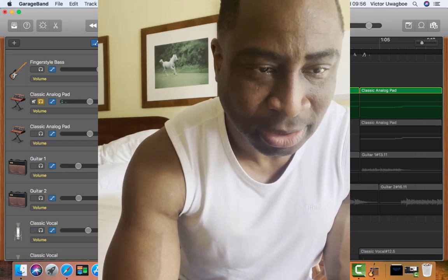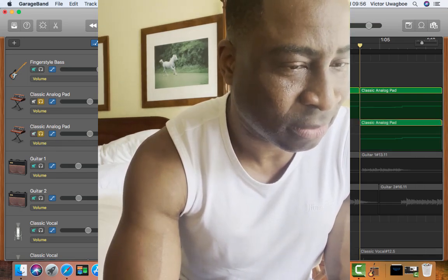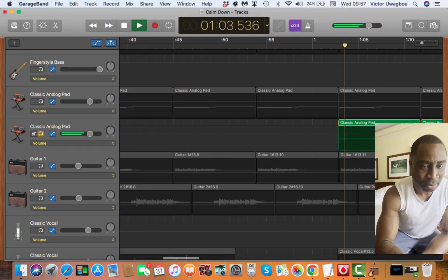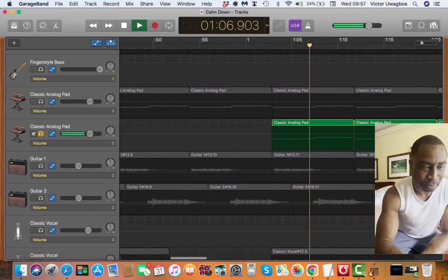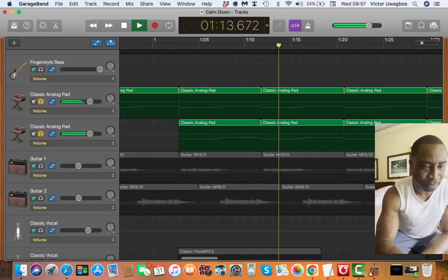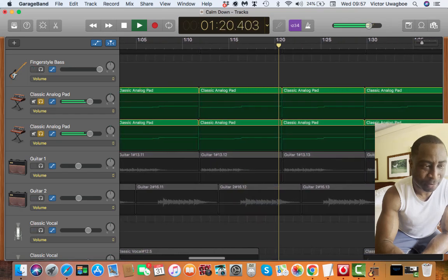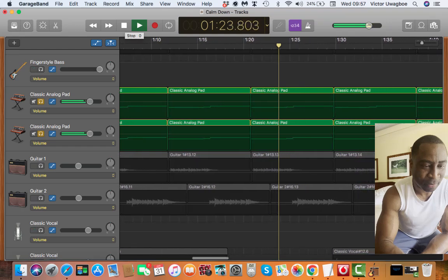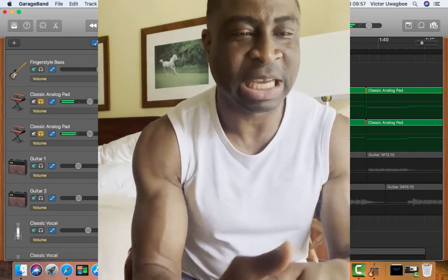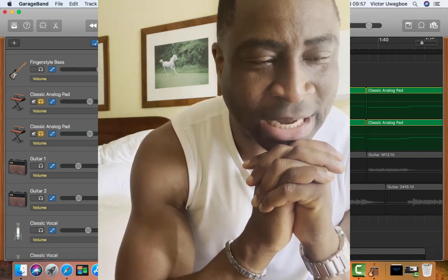And then you've got this part, which is another layer I added on top of that. And so the two of them together, those two parts sound much better together than they do separately. And so I think that's pretty much the whole song in its constituent elements.